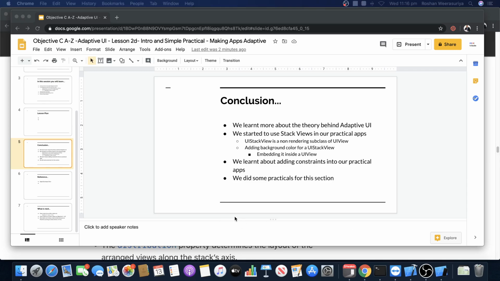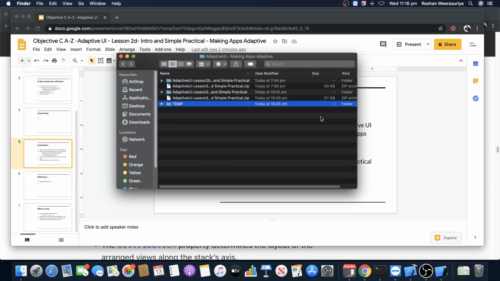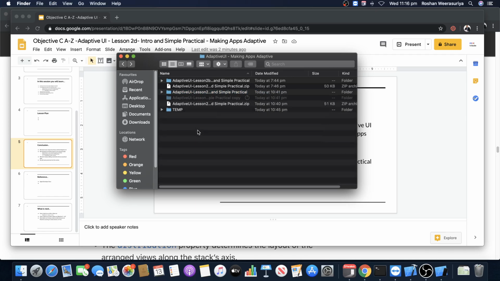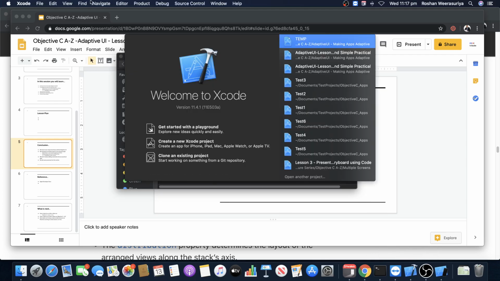What I want to do is continue the same practical which we did in lesson 2C. So I need to get that practical from lesson 2C, which is this one. I'm going to take a copy of it, paste it, and then rename it as lesson 2D. So we are going to improve that. Let me open this now. File, open.